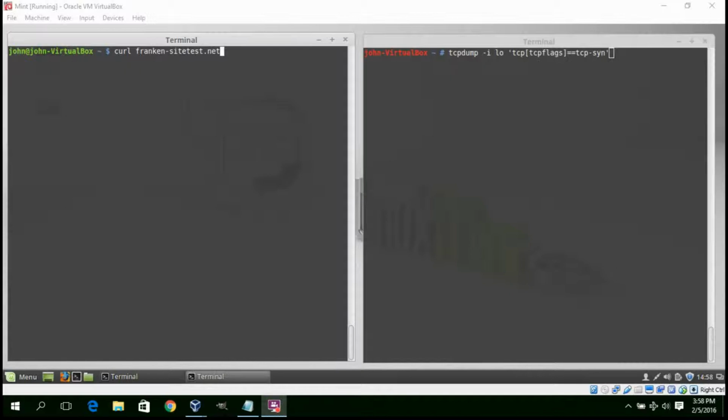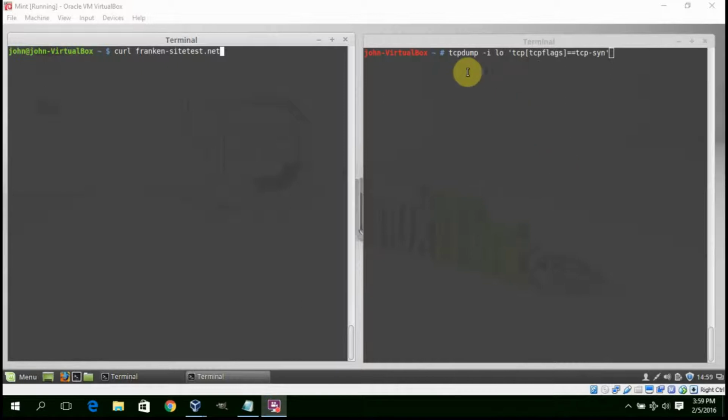Today with tcpdump we are going to look at more TCP flags options and also at logical operators in tcpdump. We've already looked at using the field values in a TCP packet header to filter for TCP flags. Now we are going to use a text-based option for filtering packets using TCP flags. A SYN packet can be filtered out using a filter which is set for TCP flags equals TCP SYN. Let's look at an example.